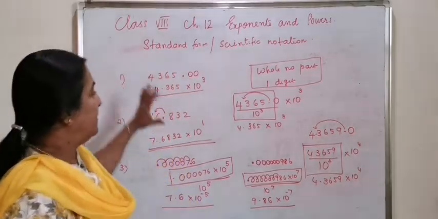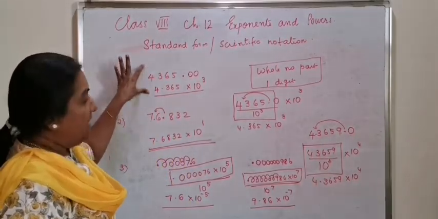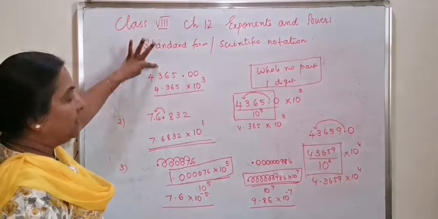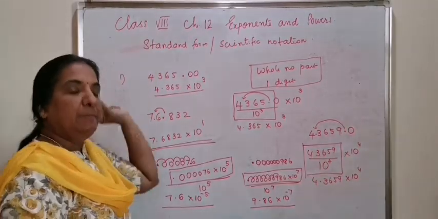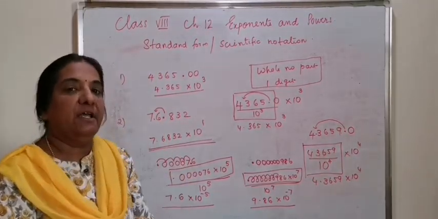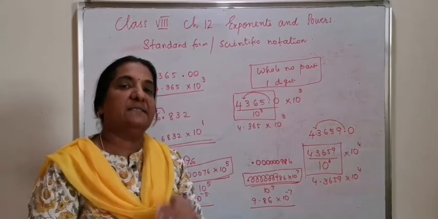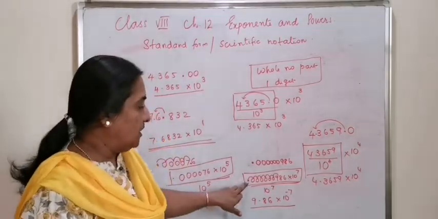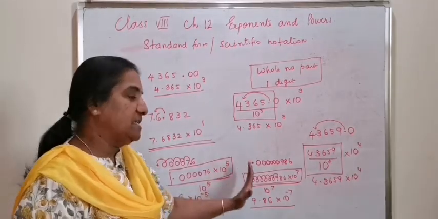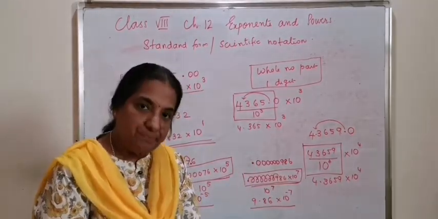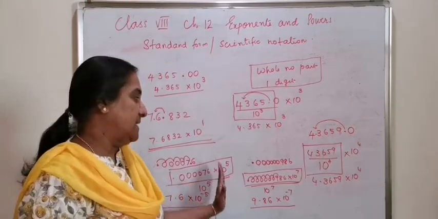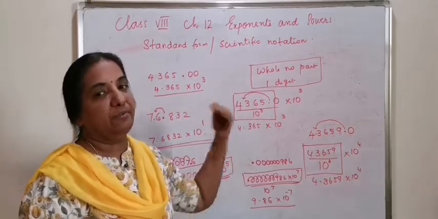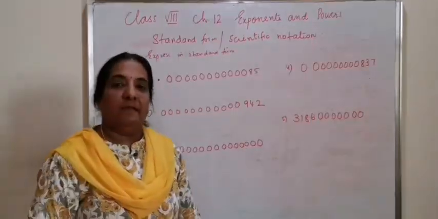Whenever you have a larger number, the decimal will get shifted to the left. As many places as it is shifted, you can express the number as 10 to the power of the positive exponent. Whereas for smaller numbers, as many places as you shift to the right, you can express that same digit as 10 to the power with a negative.